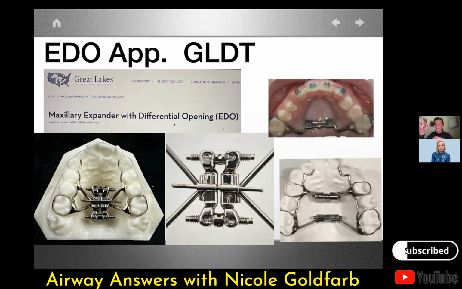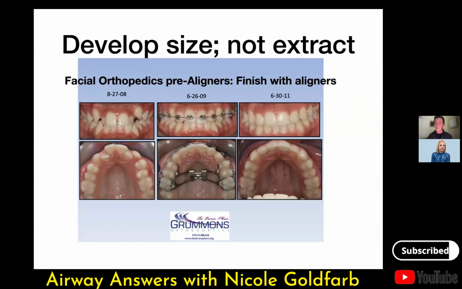You can have the front screw be turning every day or every other day or every third day, and the back screw just twice a week. So you get more net change up in the mid part than you do at the back to reshape the arch. So by using two screws and then modifying the turn schedule, you'll get a different outcome.